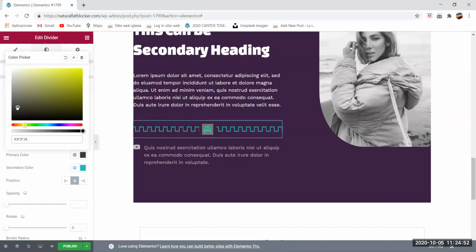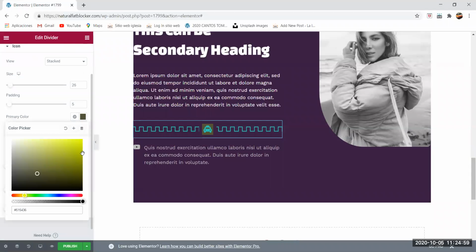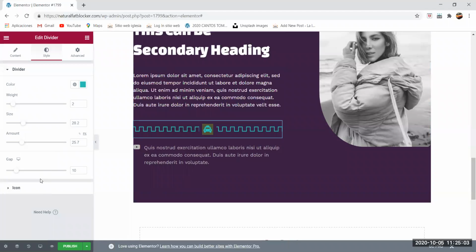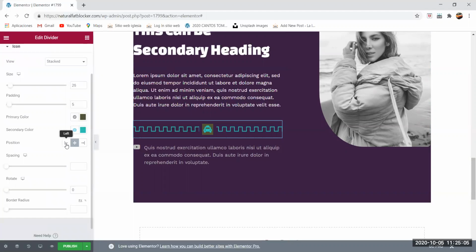Or maybe just eliminate it altogether. It all depends what you want. And position is the same if I want it on the left or on the right or in the center. The space between is actually the same as text.